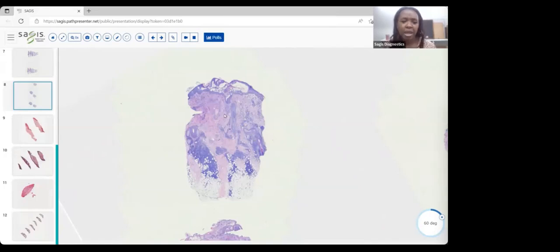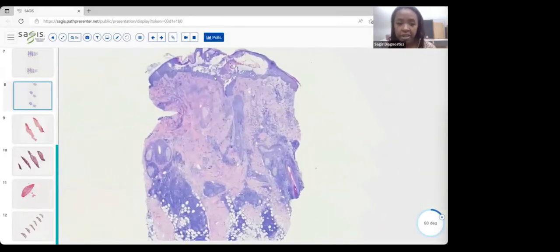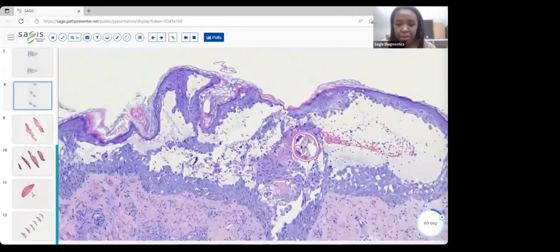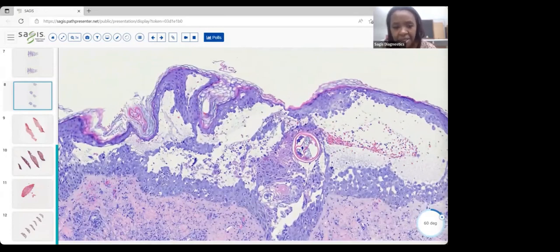Okay, and so initial thoughts at this point, you think immediately, perhaps this could be a bullous lupus, perhaps this could be a bullous drug reaction, but we want to go in closer to investigate. And we want to start off always going top to bottom. So let's start with our epidermis. And look at that, you just have this profound acantholysis as the cause of this intraepidermal vesicle, right? So vesicle can have multiple different causes, and we can see that this is clearly acantholytic. We can see the separation of these keratinocytes, almost look like little buds at the edge, right?